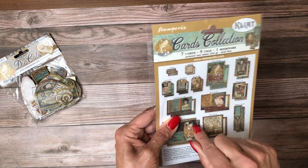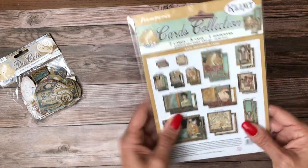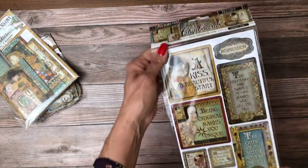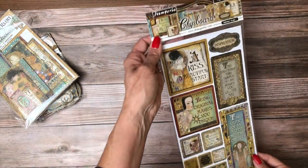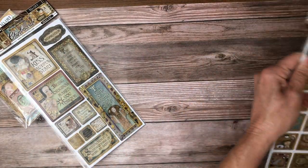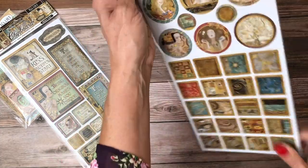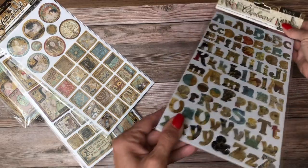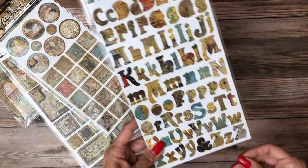I think these collectible cards would be easy to use as design elements. Instead of using the cut-aparts in the collection pack, I'd use the flip side for the pattern. There is also what they call the chipboard, which is adhesive backed - that's one set. There's a second and a third chipboard adhesive-backed package that's thick just like the die cuts but has a sticker on the back. Then the last one is an alpha chipboard package so that you can personalize it.